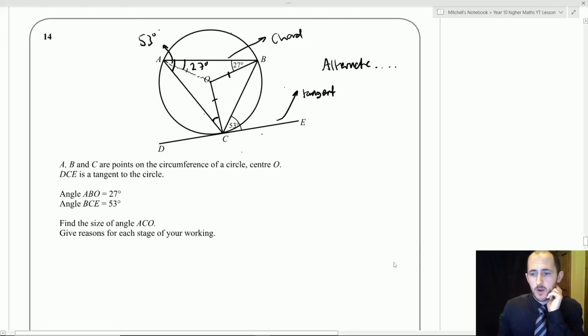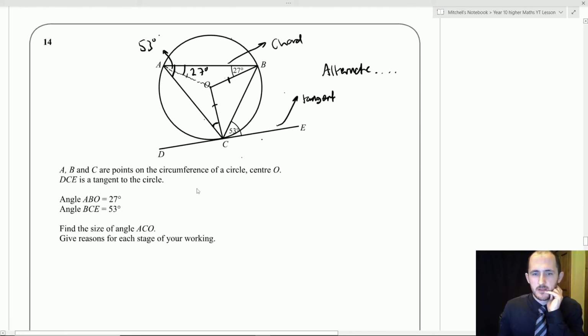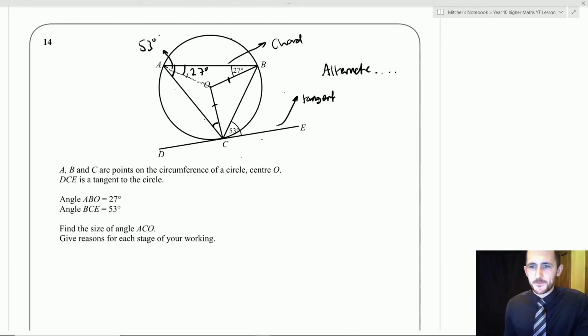Okay. In terms of our working, how many marks is it? 4 marks. Okay, that's a bit. Is that okay? Because again, it's the opposite angle. The total thing's 53, the inner bit's 27. Perfect. Okay, good. Now, can you see that? That means this angle, so just the angle OAC, is going to be 53, the total angle, minus 27. That okay?